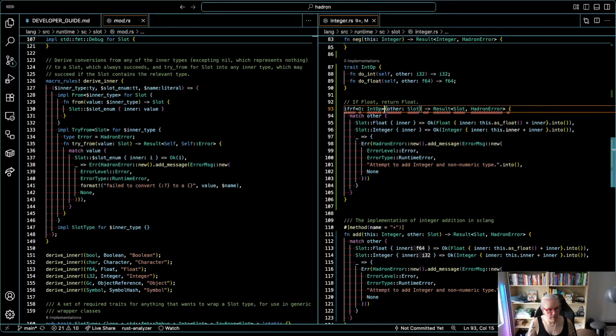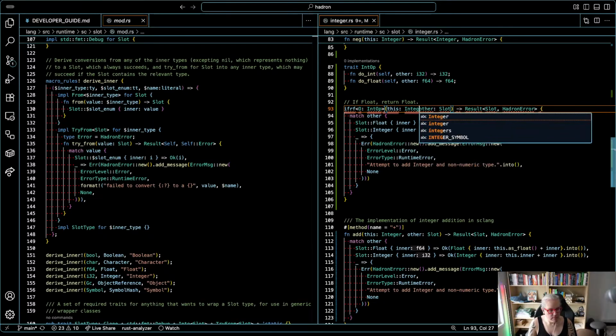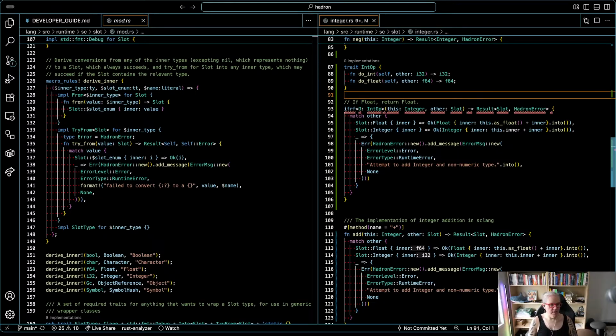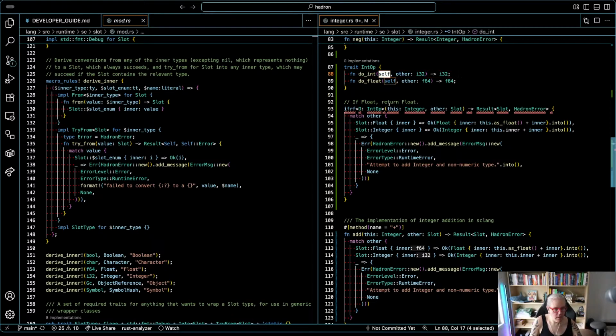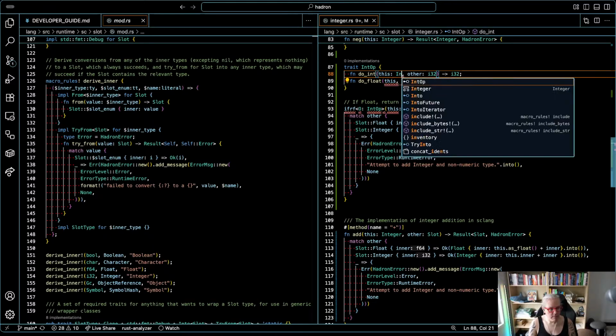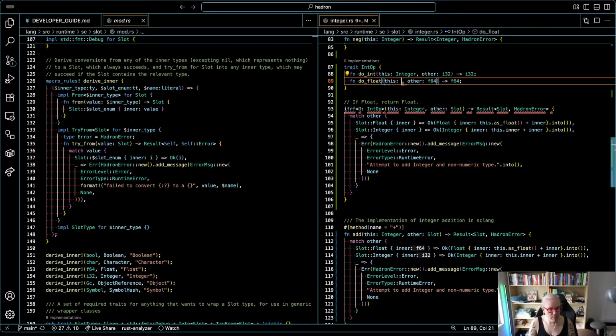This and other. This is an integer. I don't think you need, yeah, no, because it's a function, it needs both. No, it needs this and this. There we go. This, which is a slot. Okay, there we go.